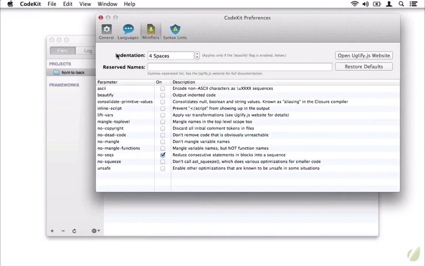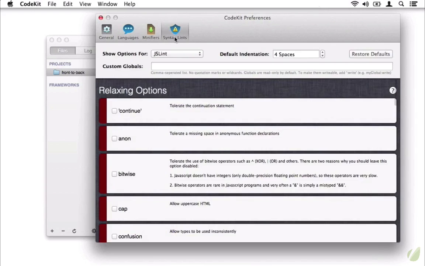Next, click on minifiers. Anything and everything on this screen can be left as is. So next, click on syntax lints. Make sure that in your options that JSHint is selected if it's not. For the custom globals, we want to define a list of several things that JSHint will ignore. For example, we want it to ignore the dollar sign jQuery function. We want it to ignore the long-form jQuery function. And I also like to have it ignore the console message. And here's why.